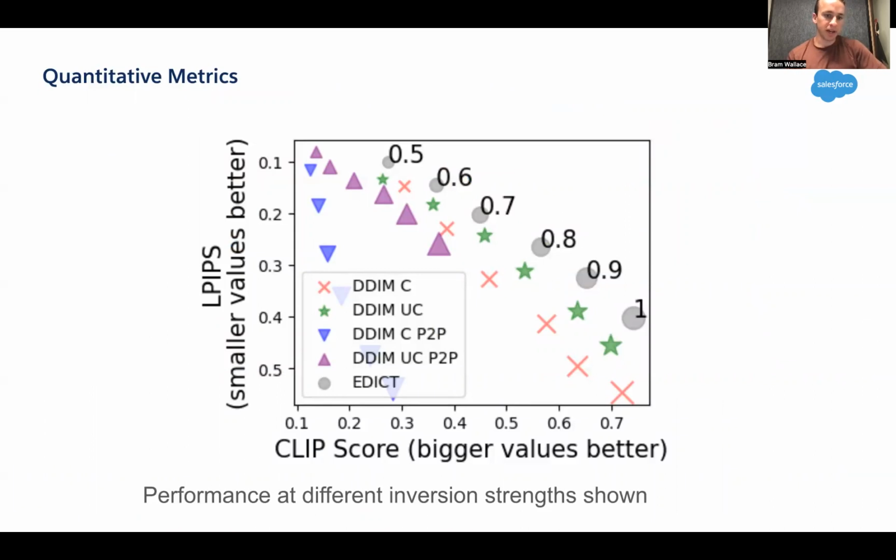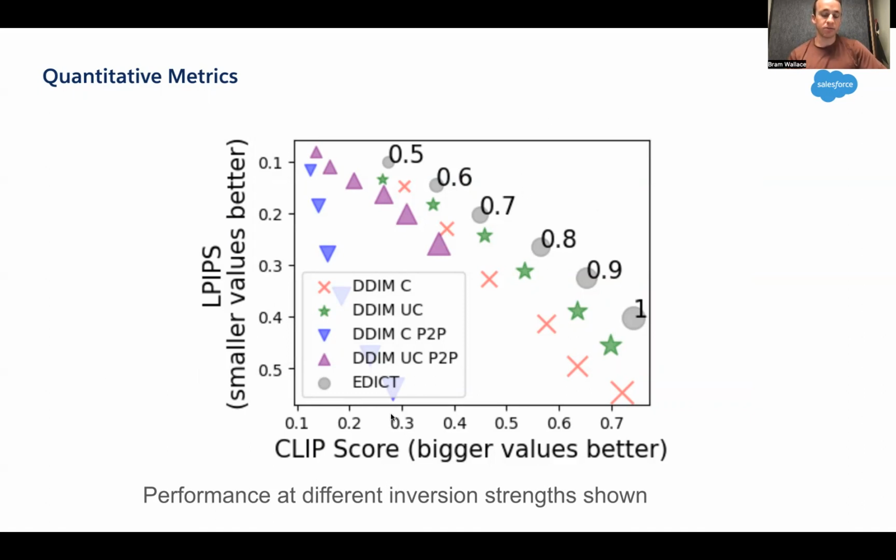We look at CLIP score on the bottom and LPIPS on the y-axis. So the x-axis is how well you incorporated the edit, and the y-axis is how faithful you were to the original image. We flip that y-axis to make it consistent, so up and to the right means better.